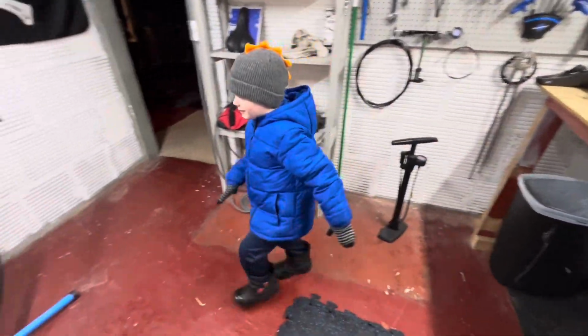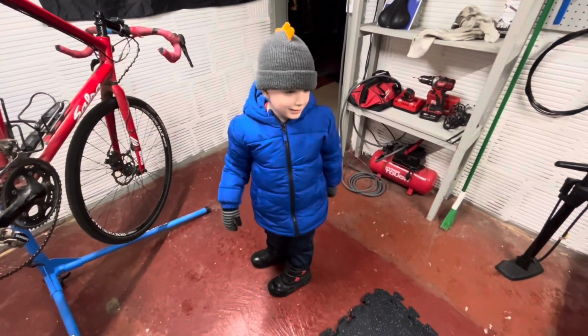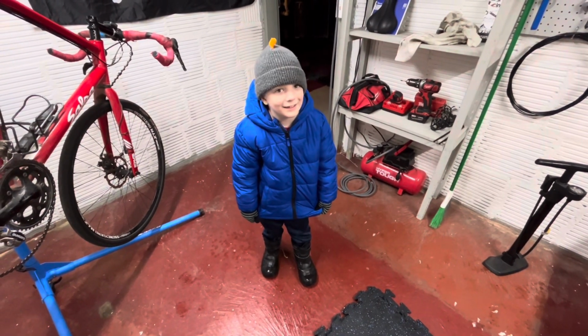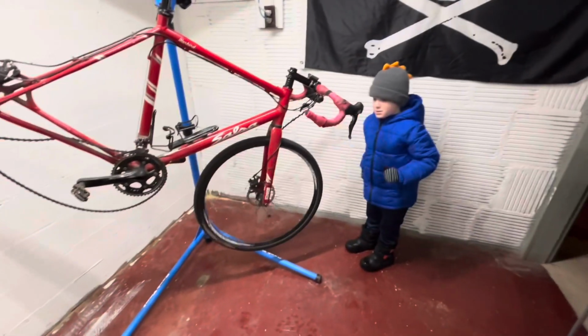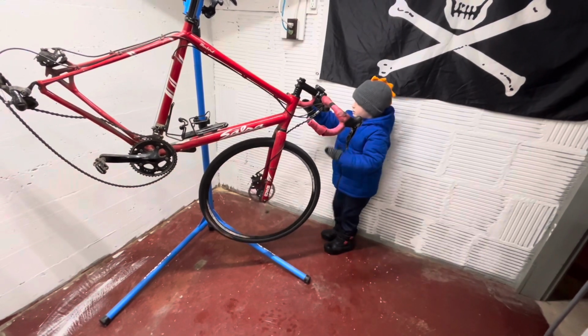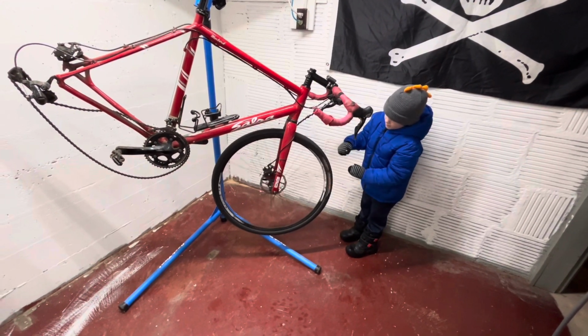What else has blue on it? What else though? Look at you. Look at you. Jacket. Your jacket. Oh, you found another wheel to spin, didn't you? You're the front wheel technician. Other side. Yeah, somebody needs some new brake pads, right?